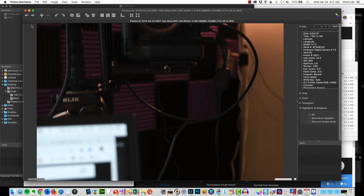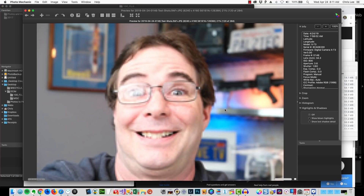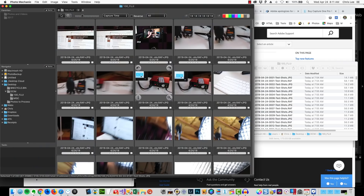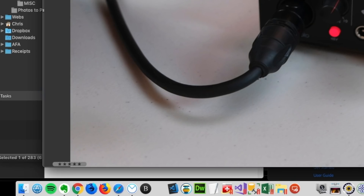Once I've done that, let's say I find a picture that I like — something that doesn't suck. This one right here is my audio preamp. I'm going to mark this picture with five stars because I happen to like it. I hit the five key on my keyboard and you see down here it's got the little star rating. I don't do two stars or three stars — ten years from now, what's the difference between a two-star and a three-star photo? What I do is: if this picture is something that I want to be buried with, it's five stars. If it's something I'm going to share, possibly sell — really good — I give it four stars. Anything else either gets no stars at all, as just a picture backup stored, or I delete it. That's it. Fast, fast, fast.